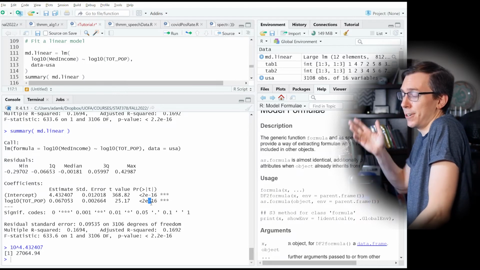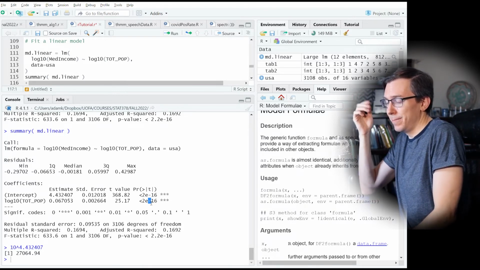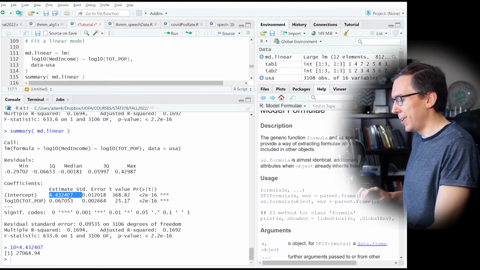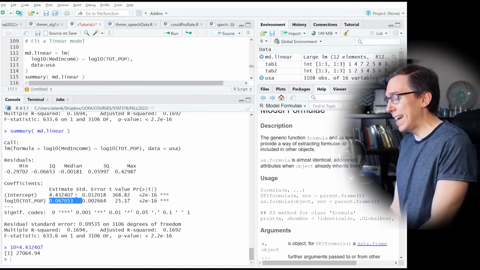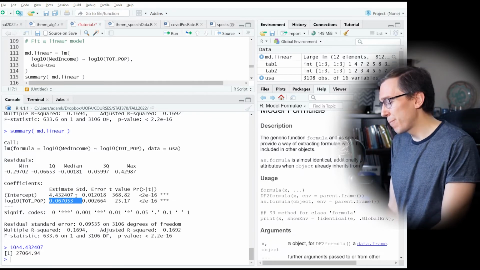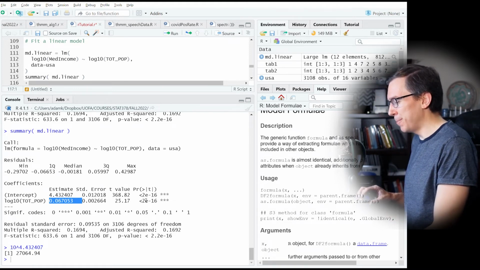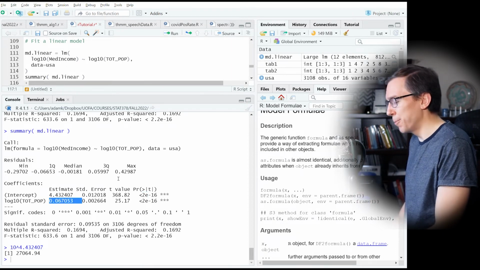In this case, they're both strongly significant, which is telling us that statistically speaking, these values are significantly different than 0. The hypothesis test says, do we think the intercept term is 0? Small p-value, no, we don't think it's 0. And similar for the slope.